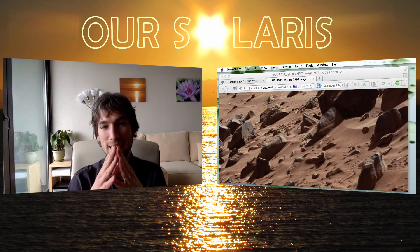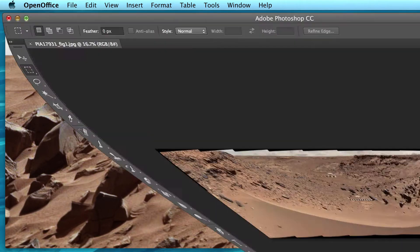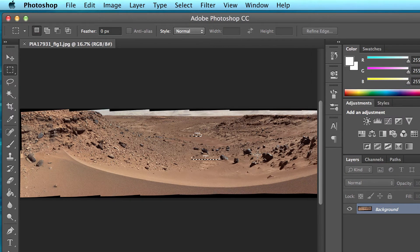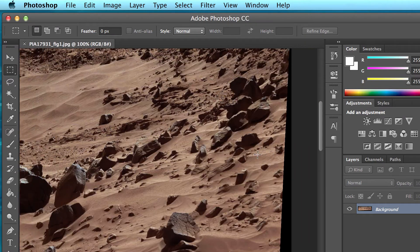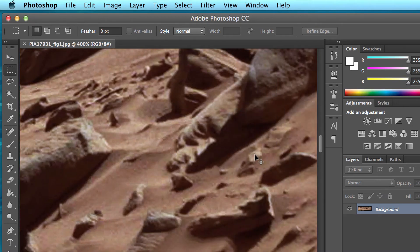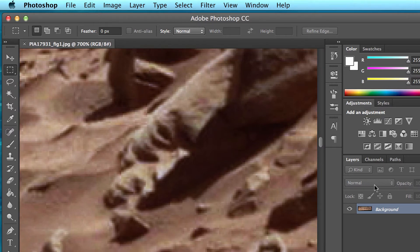So let's get out of that comfort zone and take a look at this image closer in Photoshop. I already have it opened here. Let's zoom in and find this image — there it is. Now take a look at this — look how perfectly the eyes are formed, the nose, the cheekbones.